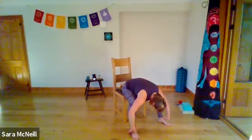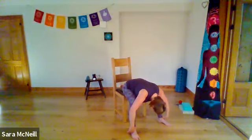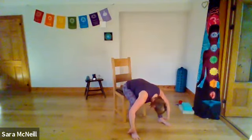And when you come into your forward bend, perhaps it feels good to allow the crown of the head to hang. But if you can, roll your shoulder blades a little bit towards each other to create a little bit of stability in the upper back. If you want to explore, you can let the shoulders come forward and drape yourself all the way forward, and then allow the shoulders to come back.